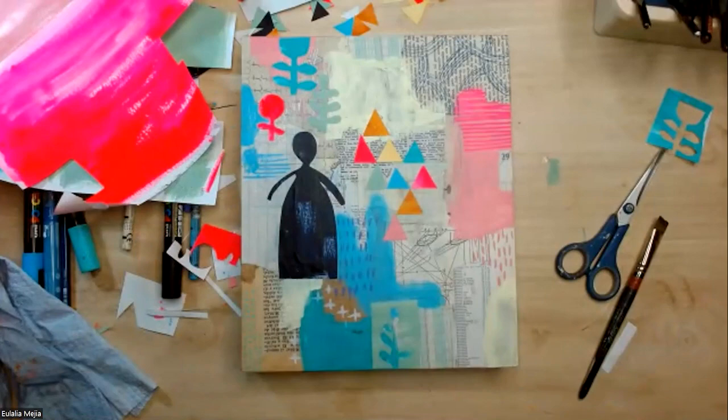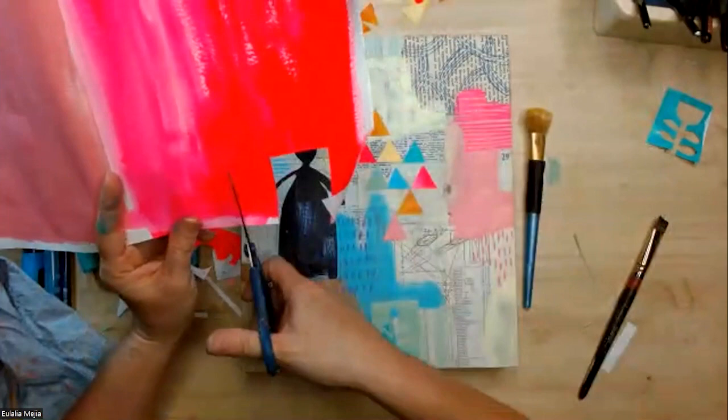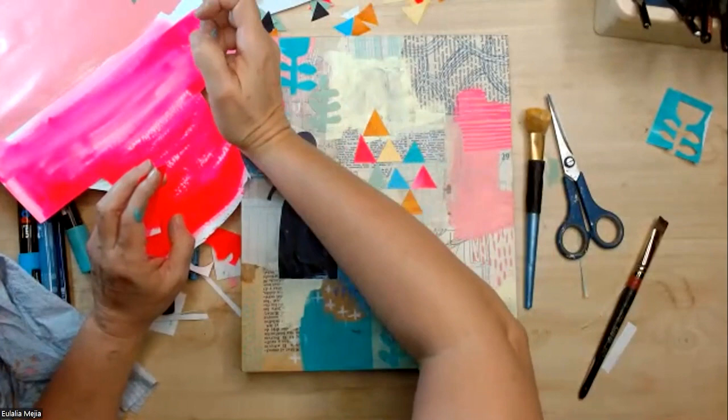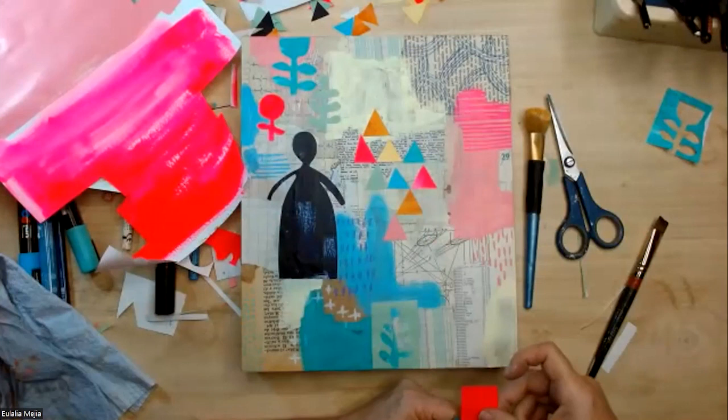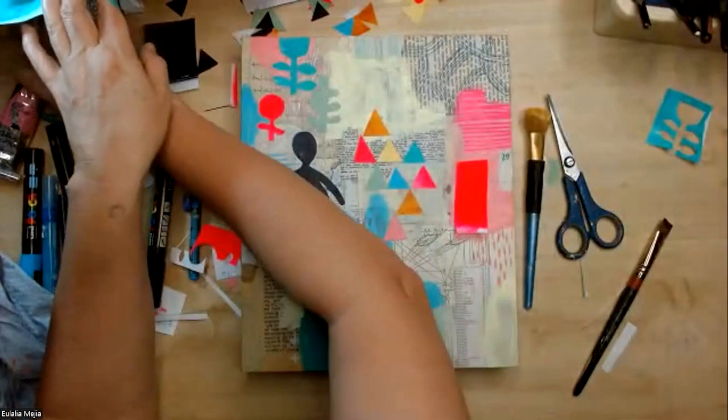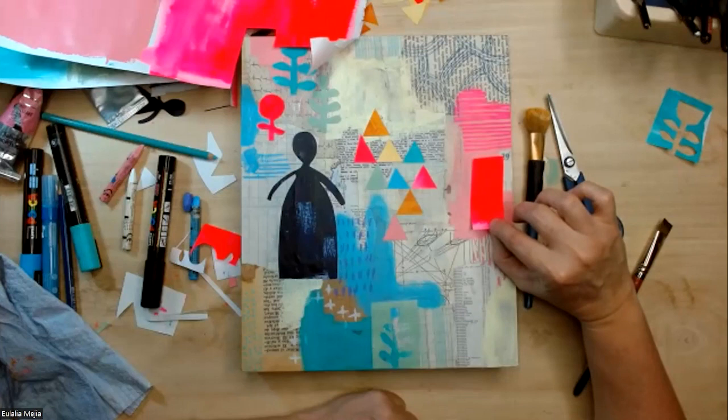So you had a comment, laughing out loud, just started drips right before you said that. Oh, that's great. That's perfect. So here we have three different things. I have the Posca pink, the bright pink, brilliant pink. And now I want to add this other pink just because I like a lot of pinks there.